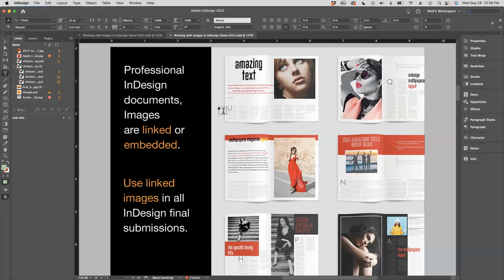That simplifies your life in the long run because you don't have to run back and forth and re-import images manually. It's also very good for version control, so that you have one file that's your image file, and you won't have any danger of human error where you have an old version of an image in your InDesign document and a newer one that you've been working on outside that doesn't get updated in InDesign. So please use linked images. It's the safest way to go about it. And we'll talk a little bit more about that going forward.